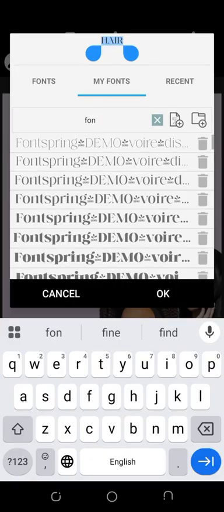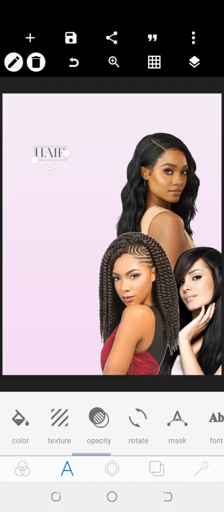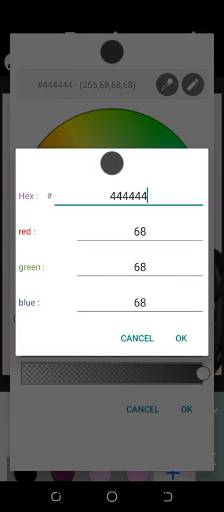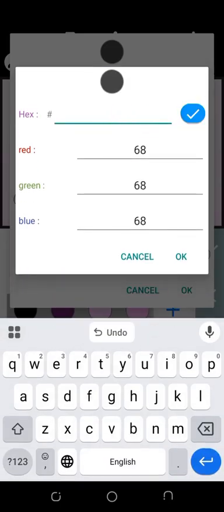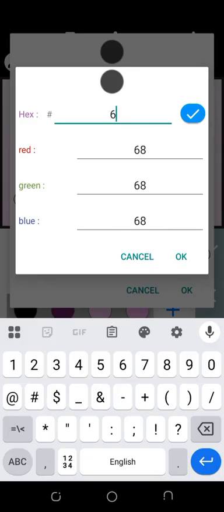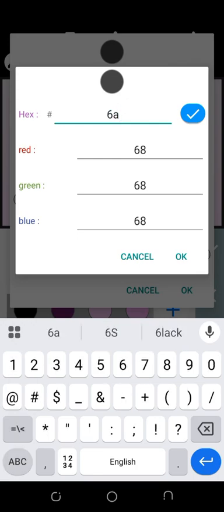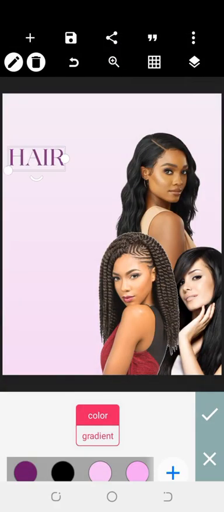Okay, so we'll be using this font, and we are going to be using this color code: 6A1268. All right, so let's increase the size.